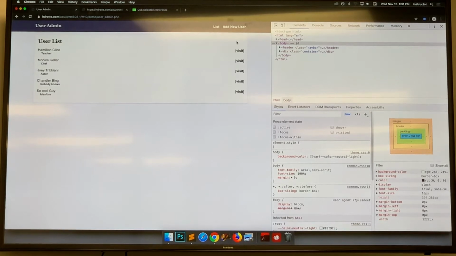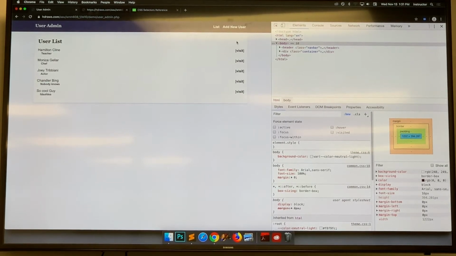So right now what we have is a page that doesn't directly relate to our final, but there's going to be a corollary page on the final which will be editing the products for an administrator. Okay? It's going to have a list of the products, but it's not going to be like buying. It's just going to be a straight list of the products. And then you're going to be able to click into one and edit it, or make a new product in the database. And you're going to have to get this working because in your final presentation, you have to add one new product into your database during the final presentation.